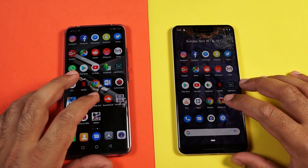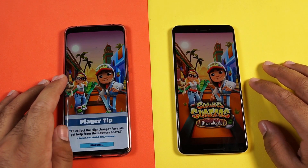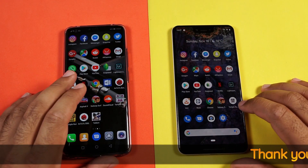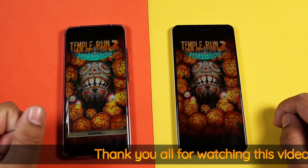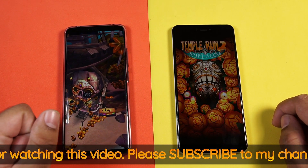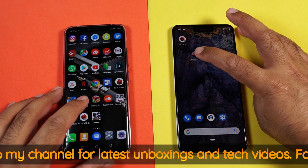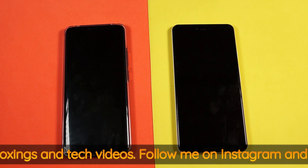It's time to launch some games. First up we have Subway Surfers — let's see how it performs. Subway Surfers loads on the Mate 20 Pro faster. Let's see how Temple Run 2 loads — Mate 20 Pro takes a clear lead here once again. It looks like the Pixel 3 XL is not keeping up. Let's try launching SV9, which is a heavier game, to see which phone performs better.